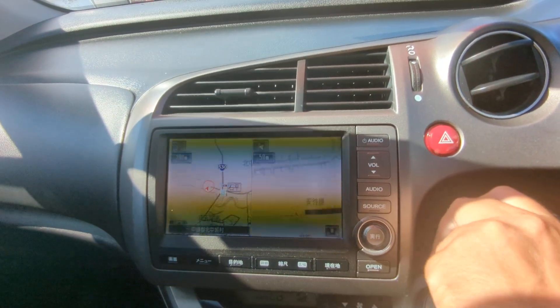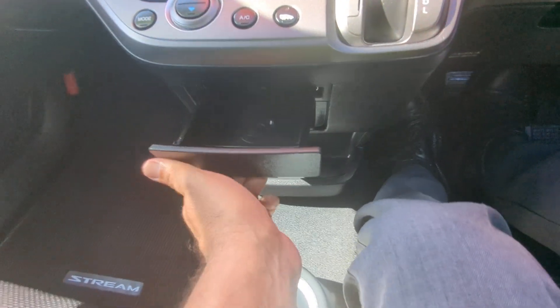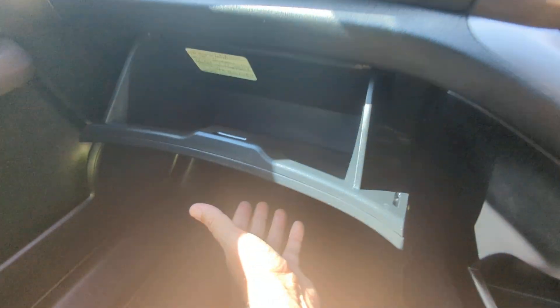Off to the left here you have your radio. This one does have a rear camera. You have your shifter, air conditioning controls, a little tray — non-smoking tray there — a power outlet, an old-school input, and a video input (you're never going to use that), and a little space down here for some storage. Then you have your glove box and a little bit of storage on each door panel.